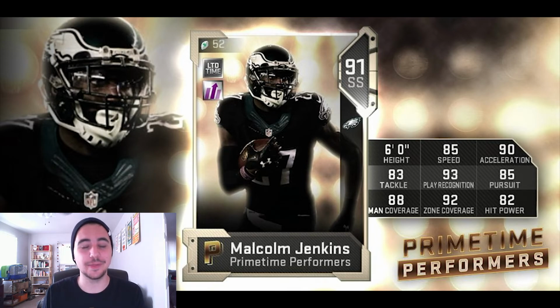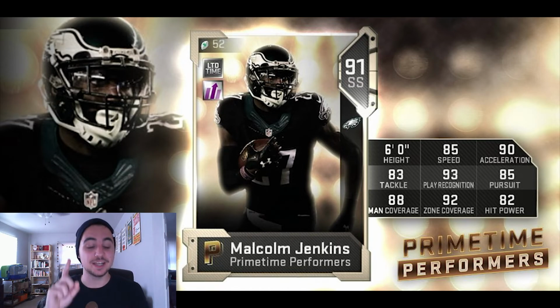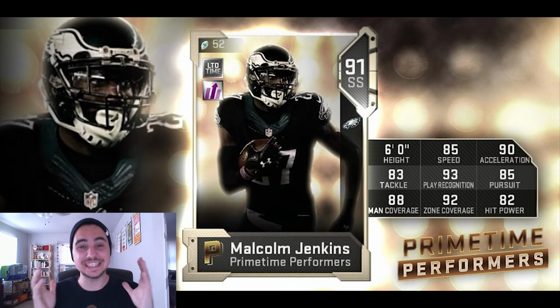And I think another one of the reasons I have him ranked so high on the list is because of his position. Here is a list of all the really good strong safeties in the game. Primetime performer Malcolm Jenkins, limited Ed Reed that came out during the first weekend of Madden 19, Diamond Adrian Amos, and that is it. So many positions have so many cards that you can play there, like wide receiver, running back, quarterback. They all have people all over the place who are very affordable, very serviceable, and are going to do their job. Strong safety is not one of those positions.